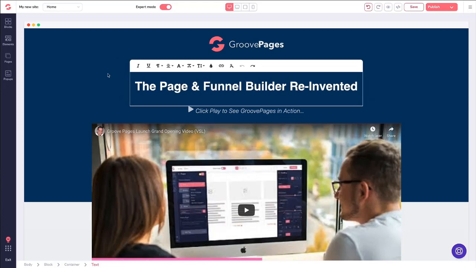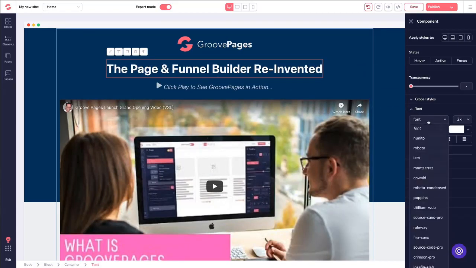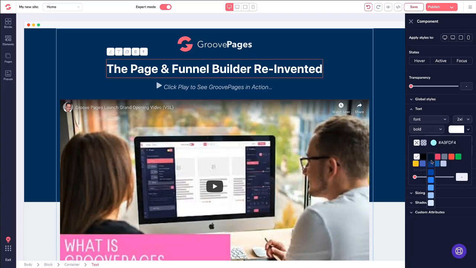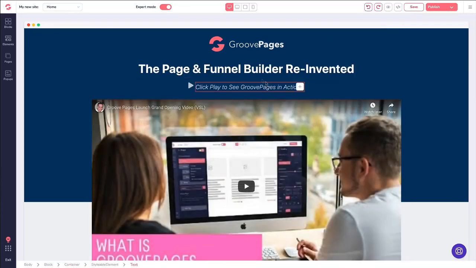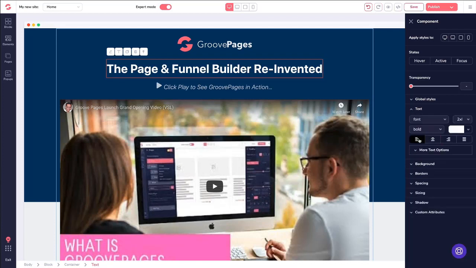Of course, we can also click on this and then go over to the side component, and we can look at our fonts over here and change them. We can change the font color here. If I want to make that font, let's say red, which I wouldn't, I would just do that. And if I want to go back, I can just hit that little back button like that. We can do different things like drop shadowing, making the text left, center or right, the bold, all those types of things. I think you get the point.